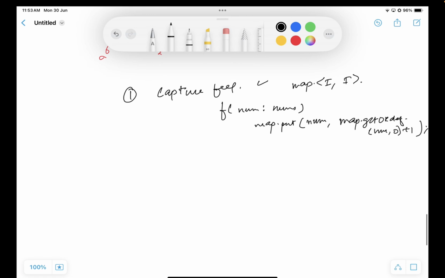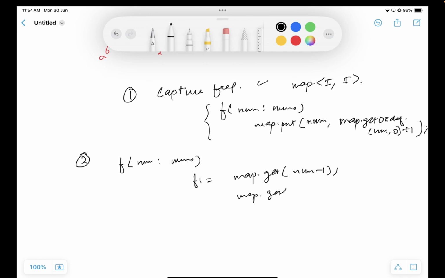So frequency is captured. And the second part is again iterate over this array, num for every number in nums. What I need to do is capture the frequency of left item, which is map dot get num minus 1, and map dot get num plus 1.